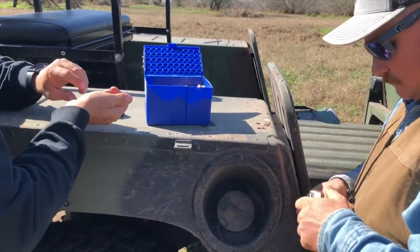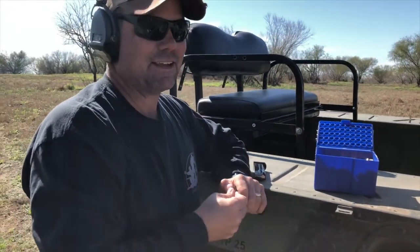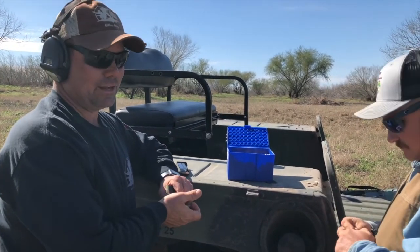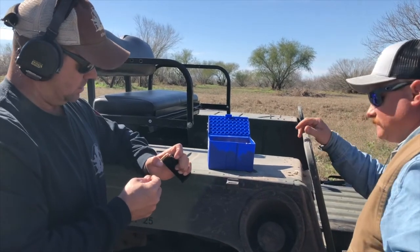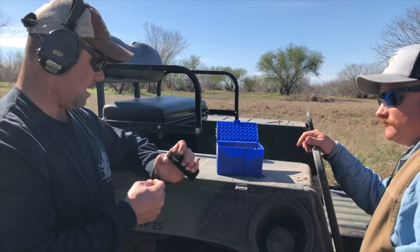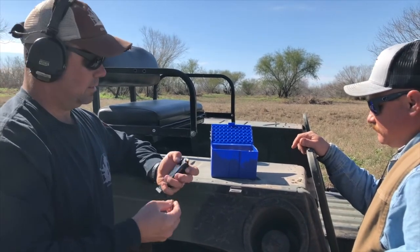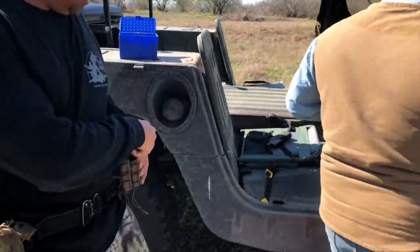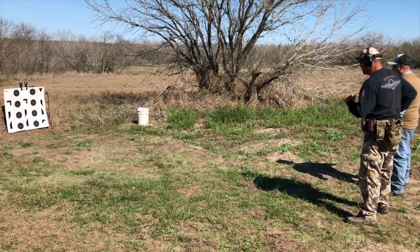I feel really lucky I was able to get one of those M17s — they're kind of elusive out there on the market. Good luck getting one; get with your gun dealer and they may be able to get you one. There's only going to be a certain number they're putting out, and when they're gone they're gone. Alright, got this one loaded up — stand by, we're going to shoot the bottom target.